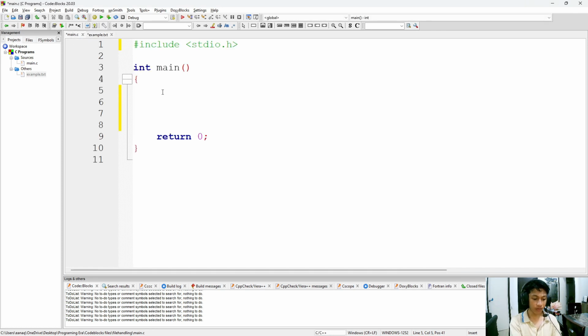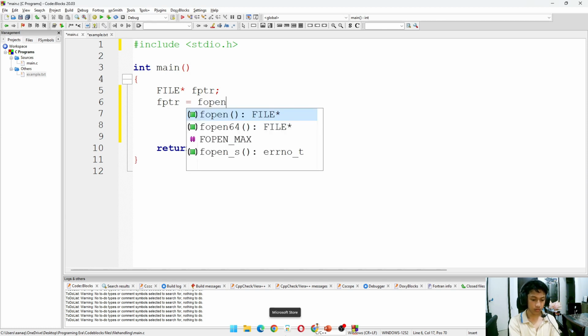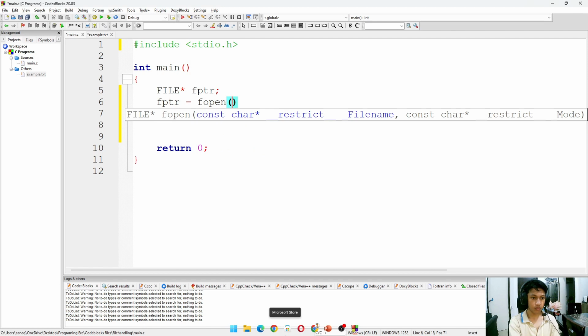First, I will create the file pointer. And next, use the file function, which is fptr equals fopen(), and the example.txt.